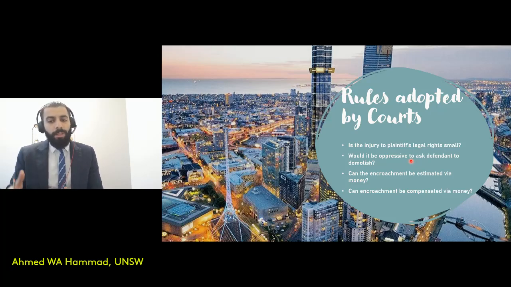And also, can the encroachment be estimated via money? So can that estimate be made? It's essential that you can calculate that in order to award the damages. And finally, can the encroachment be compensated via money? So would that compensation through money be enough, sufficient to compensate the person that has this building encroaching onto their land?